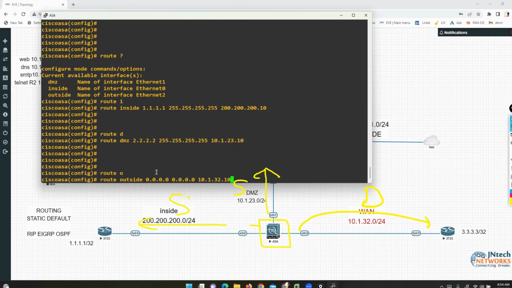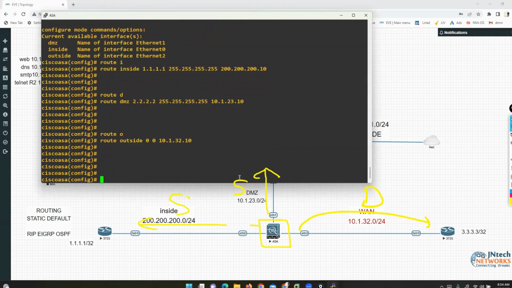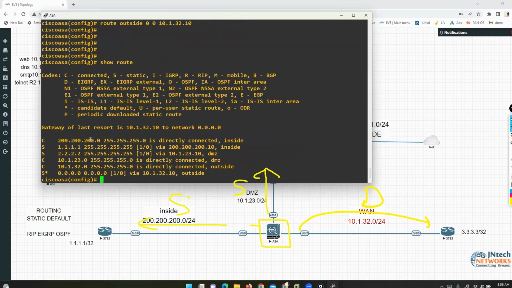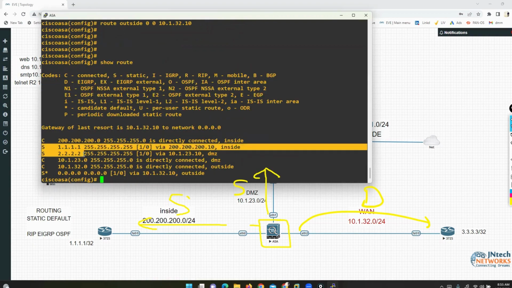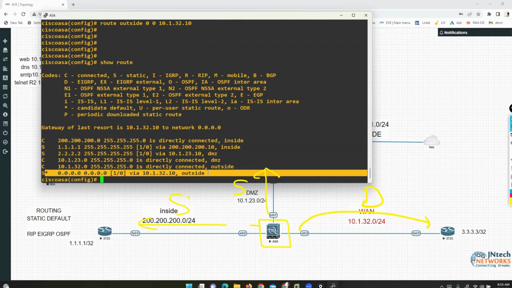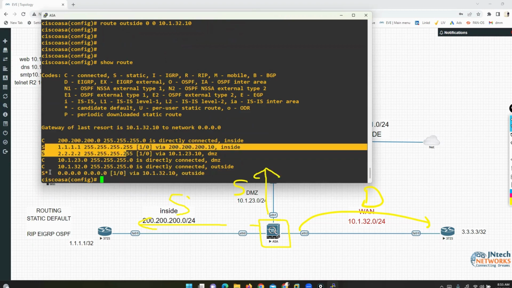Either you can use any network, any mask like this, or you can go with this syntax: 0 means any network, 0 means any mask. Now you can define the next hop IP, 32.10. Done. Now you can verify your configuration with show route. Yes, we have a static route entry and a default route entry.